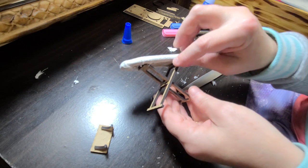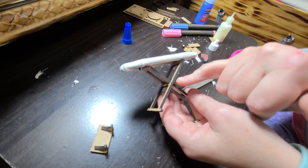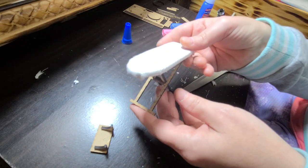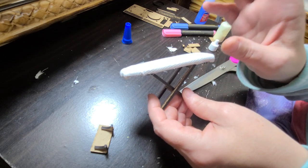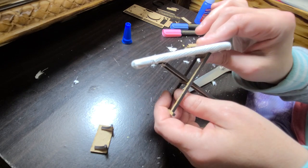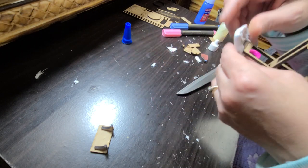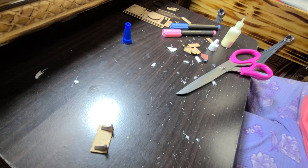Again, if you want this ironing board to open and close, don't glue it here. Just drill above it and put a pin in there and a pin in there and then hook it together. And if you want to know how to do that, there's an ironing board that I already did with my dad a while back that's on my YouTube channel that you can find how to do that in. So this way I figured I would show you how to do it without doing that.